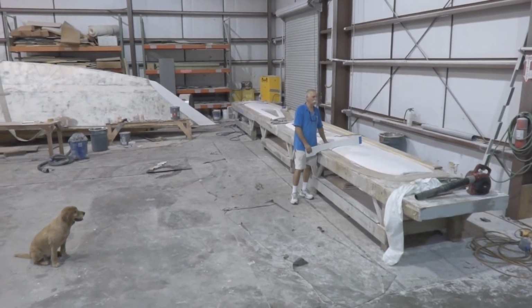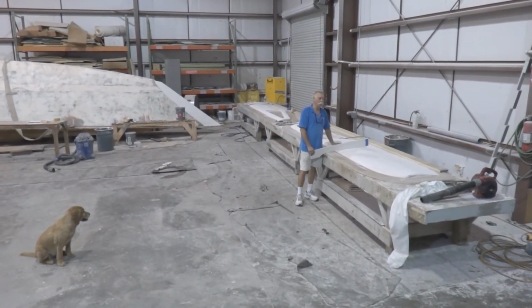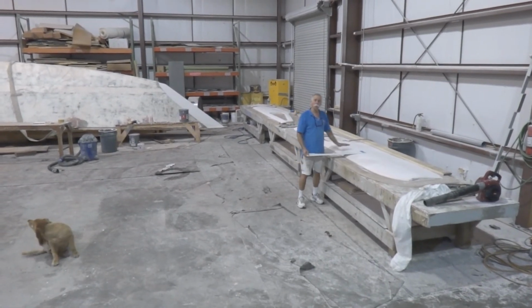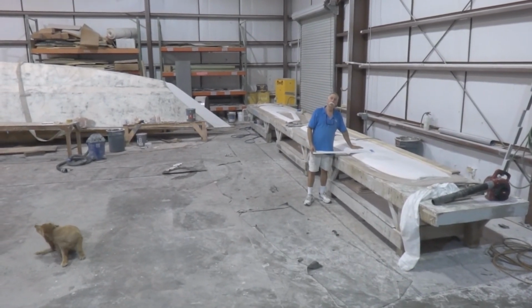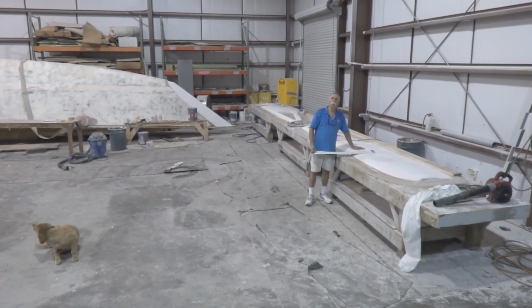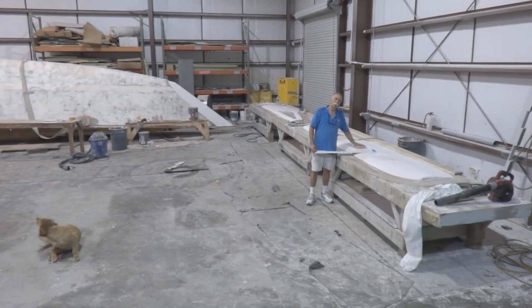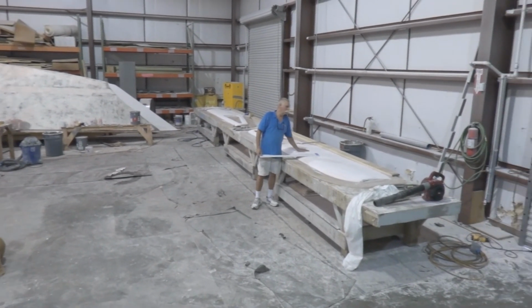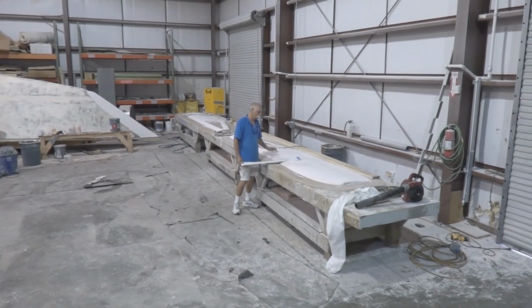And then when we have it to what we are going to find acceptable, then we will wax this up and use this as a mold as a plug to fabricate the mold to make the dagger boards. And from the dagger boards, then we'll make a mold for the trunk. So we're spending the time on these to get them just right.